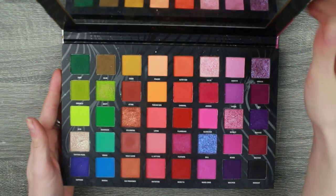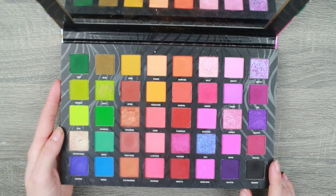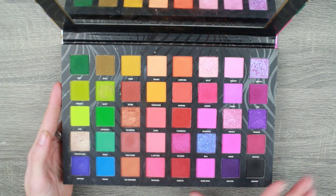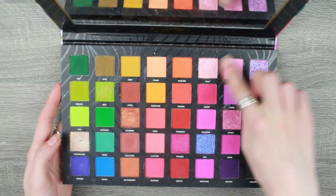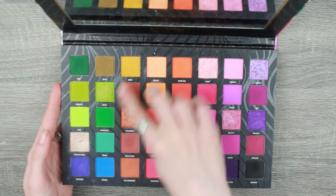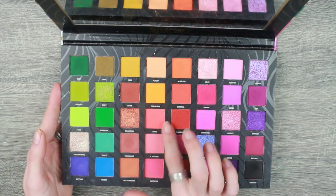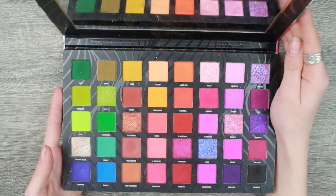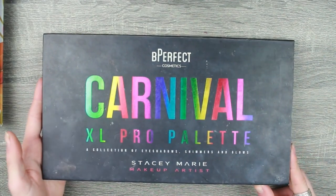Next is the W7 Marie Gras palette, which is a dupe of the BH Cosmetics Love Tahiti. I don't reach for this really at all — it may be a declutter — but just looking at it I love it. These purple-pinky tones I don't reach for anyway. I'd love to just put this all over the lid with a massive wing, but the two bottom rows with blues and greens are obviously where I gravitate. Then there's my baby — the Carnival XL Pro palette. You can see how much this has been used and abused. I've got quite a few pans in it.